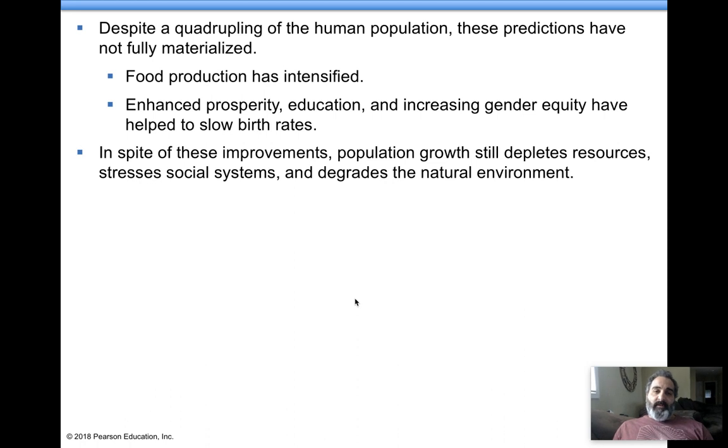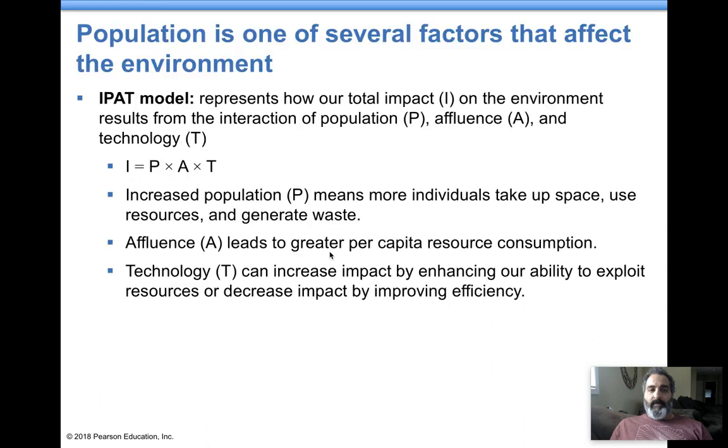All right. Thomas Malthus predicted that we were going to run out of food. We were going to have problems. But what have we done as a society? Well, we've gotten smarter. We grow food at a much more rapid rate. We've slowed birth rates down. We're not growing as rapidly as we used to. The population is still growing very rapidly, but a lot of countries have done a good job at slowing the birth rate. We're going to talk about what would slow down the birth rate too later in this lecture.